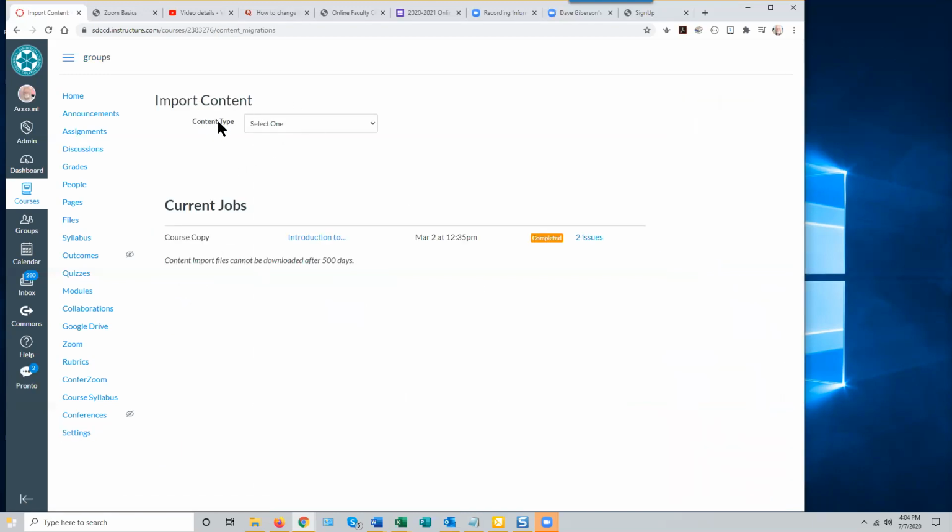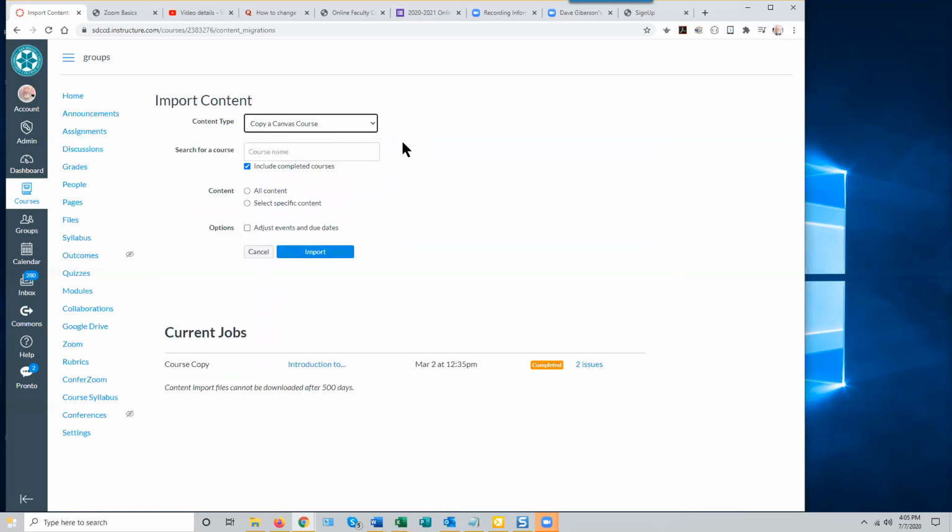You start off by telling Canvas what kind of content you want to import. And there's a menu from which you select. If you're copying content from one of your courses on our Canvas system, which is what you would normally be doing, you select Copy a Canvas Course. Canvas then asks you, okay, which course do you want to copy?